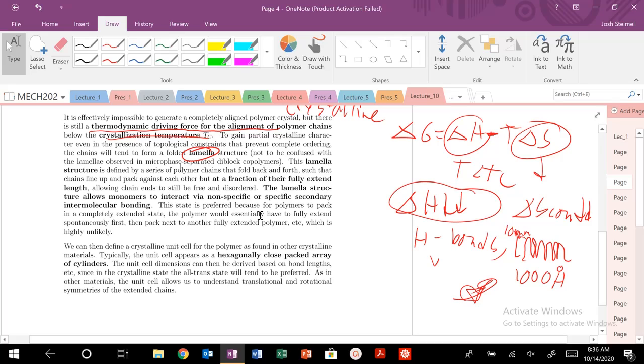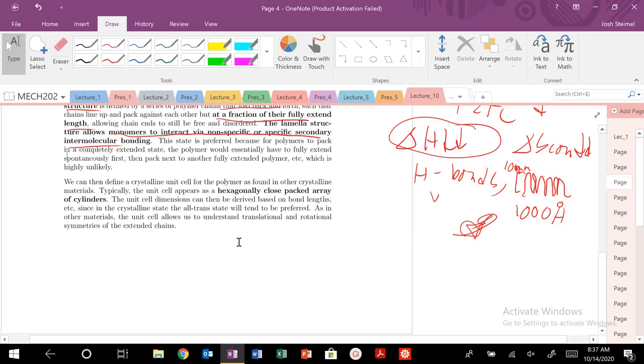It's really beautiful. We're going to go from some structure or order at the angstrom, nanometer, and then micrometer length scale with spherulites. And we'll look at spherulites in a second. So again, the lamella structure, these chain folds, are only a fraction of their extended length, usually about 10 nanometers or like 10%. And it allows those monomers to interact via those intermolecular bonds.